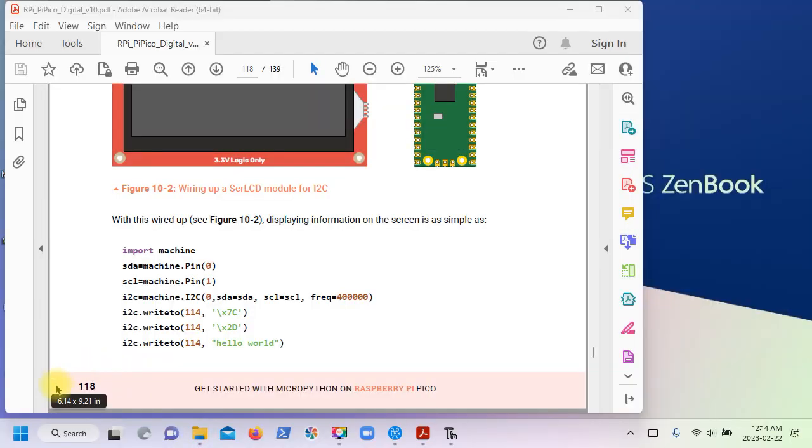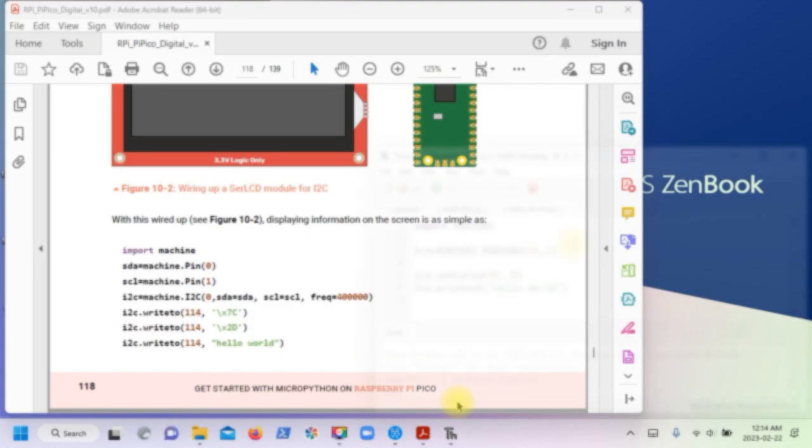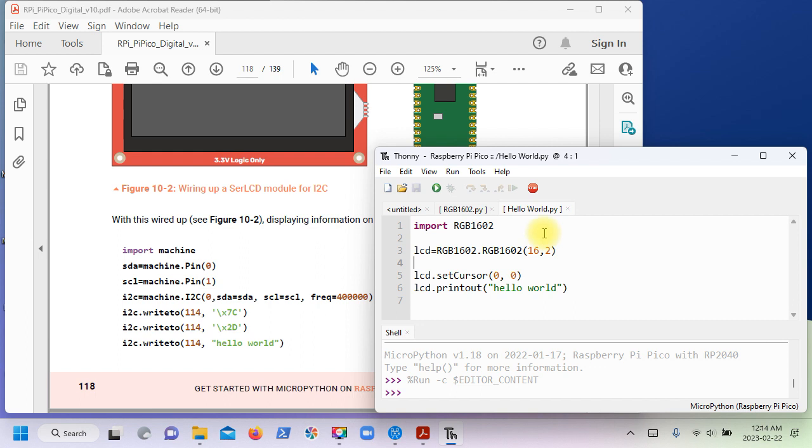So going back to our book on page 118, this is the example code that they're showing us. So let's take a look in Thonny and see what the minimum code is we can get away with using the Waveshare library. So bringing up Thonny, I've retyped my Hello World program in, and you can see it's a little bit different from what's in the book.